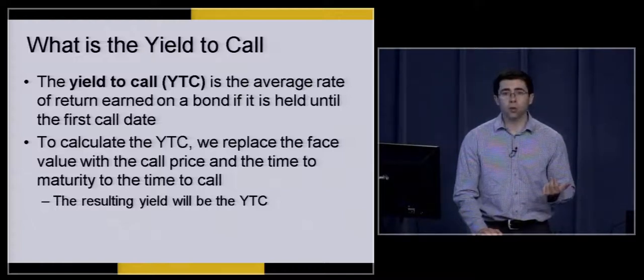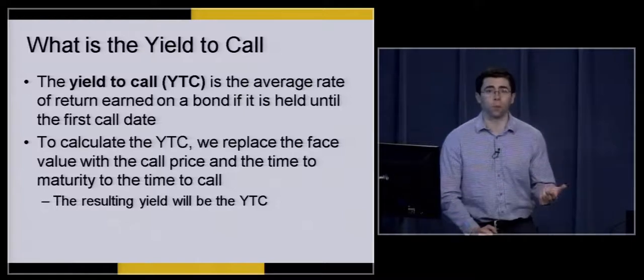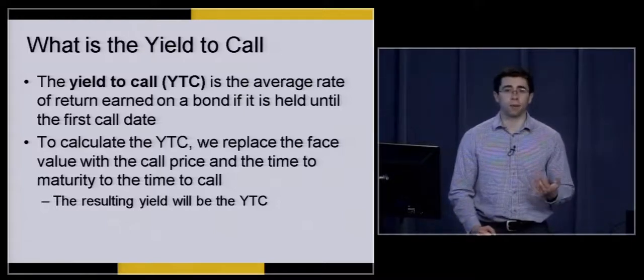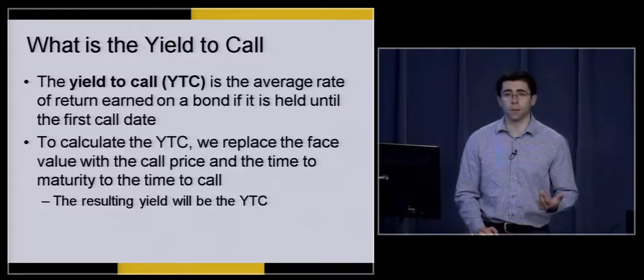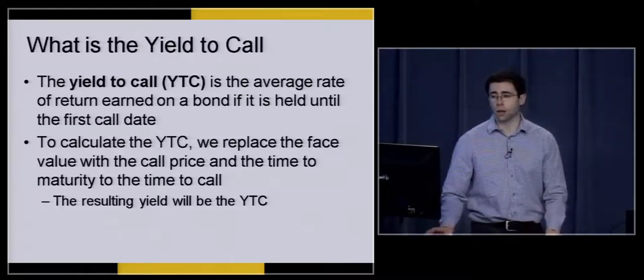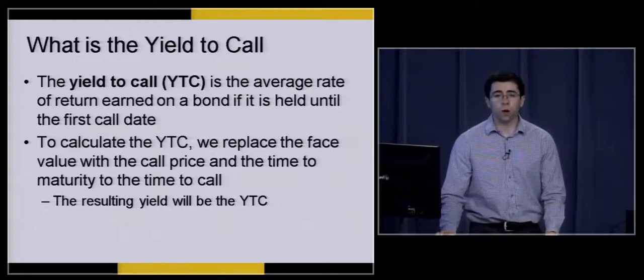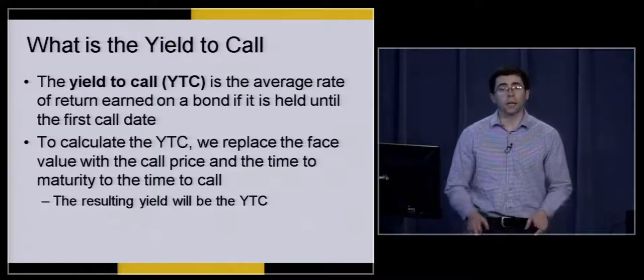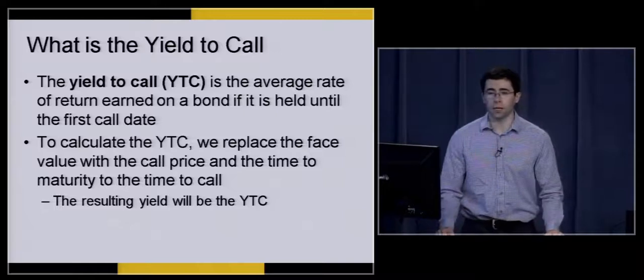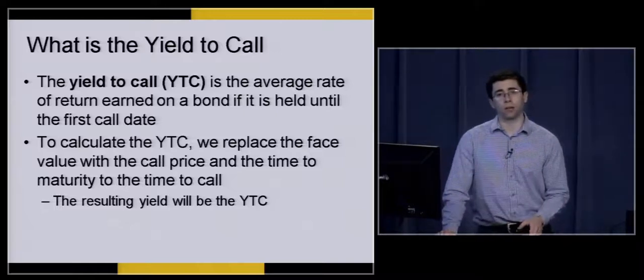In fact, most bonds in the United States, most corporate bonds, come with a call provision because the benefit of declining interest rates is very good for companies that have the ability to issue new bonds. It's a way to reduce the cost of debt of the company and the interest expense of the company. So our yield to call is calculated very similarly to our yield to maturity. The only differences we make, and there's only two differences we have between the yield to call and the yield to maturity.